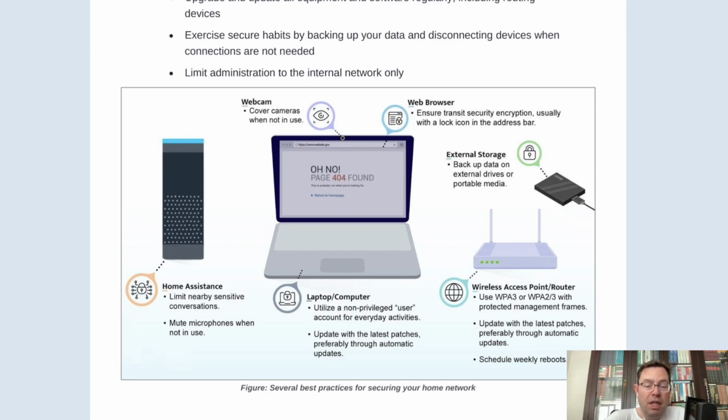But what you do need to check is, if you use a wireless access point, make sure that WPA3, or at least WPA2, is enabled. That's the wireless encryption of data in transit. Basically, it's the wireless protocol to encrypt the data. So make sure that you have one of the latest protocols enabled, and if that's not possible, just buy a new router.